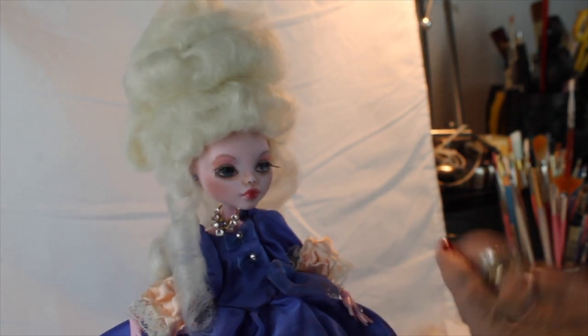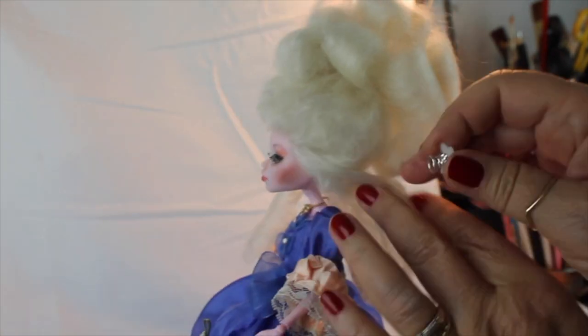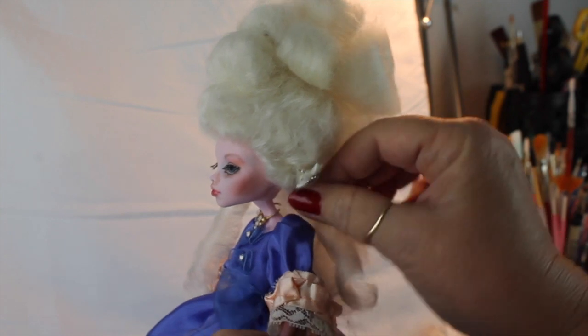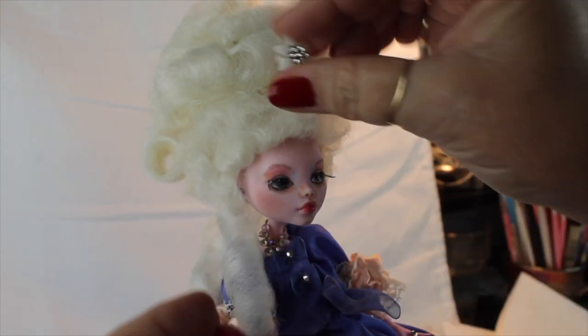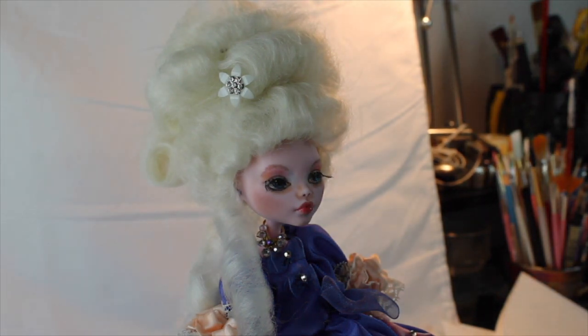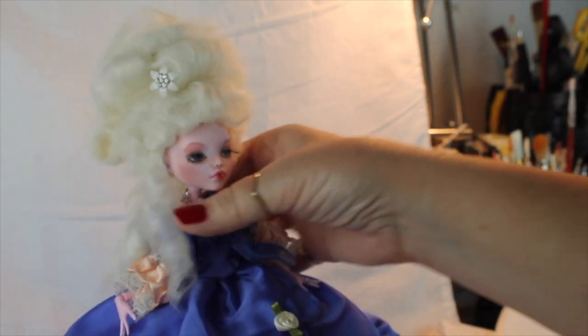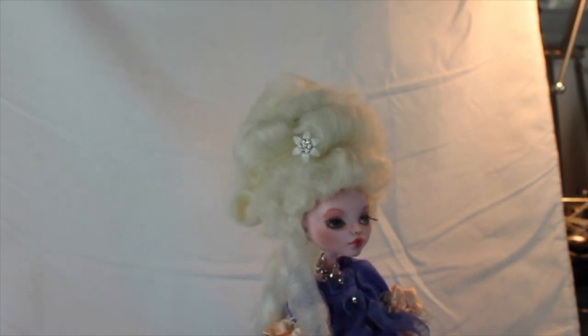Now I want to pull the curls on the left side of her face back just a little bit. I'm going to use this spiral decorative hair ornament to do that. What you do is just set it down into where you want it and twist it, and it twists into the hair beneath it. She'll have one of those on the back left side of her hair, and then we're going to put a similar one up in the top of her hair because she usually had some sort of ornament and feathers in her hair. Purple was her favorite color and it's a royal color, so we're going to give her some purple feathers that also go with the periwinkle shade in the fabric of her dress.